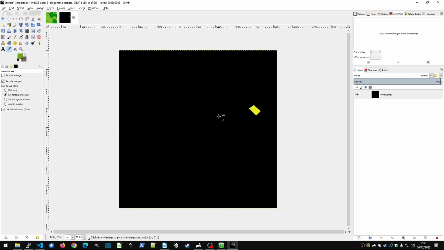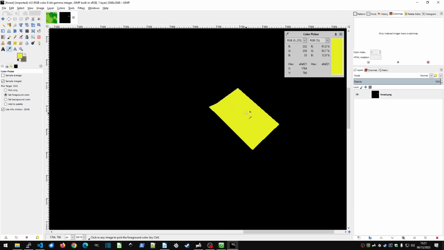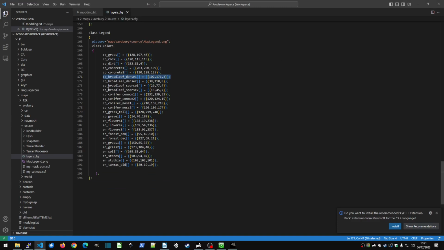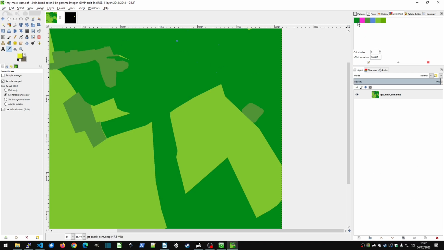Okay, so the process that I use is to firstly check the colour, 232, 239, 33, and we're doing Conifer Common, aren't we? 232, 239, 33. Right, let's just make sure that that colour already exists in our index.